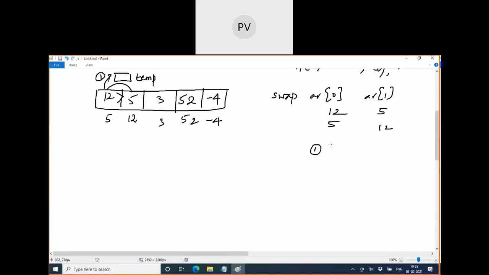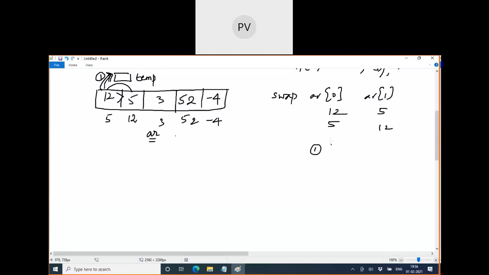First step, I should copy the first value into the temporary variable. If this is the array. What happened? Nobody is understanding. It's a simple concept. Copy 12 into temp.